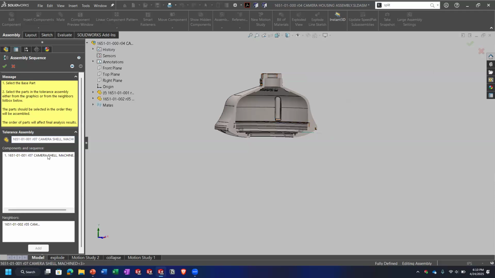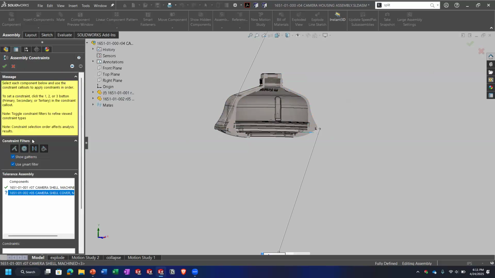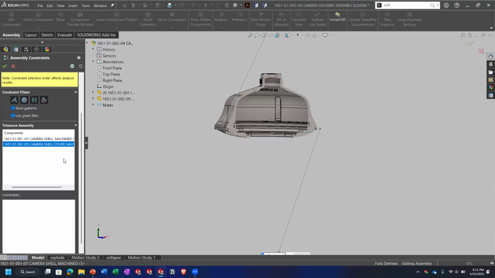And then I'm going to select my parts. If this were a more complicated assembly, I'd have more parts to select. In this case, they're really just 2 parts. The order doesn't really matter. If you have more than 2 parts, you want to select them in the order that the assembly matters to you. It's one of these menus where you have to select left and right to go through the sequence. Don't hit the green check mark. I mean, you can always go back to it if you did hit it, but it's one of those kind of hidden menus you have to keep clicking through.